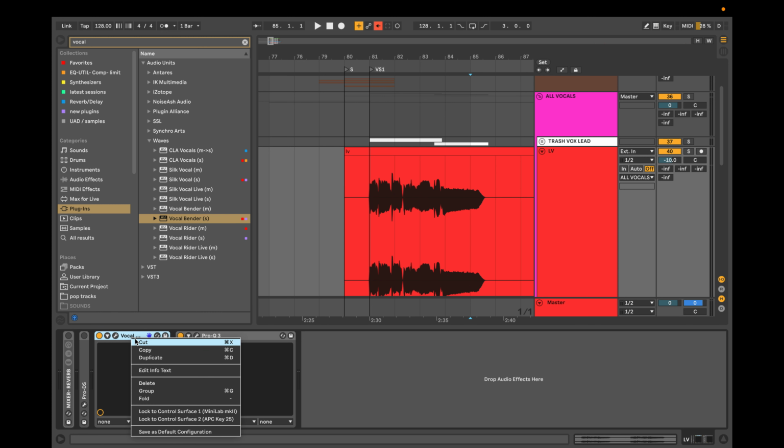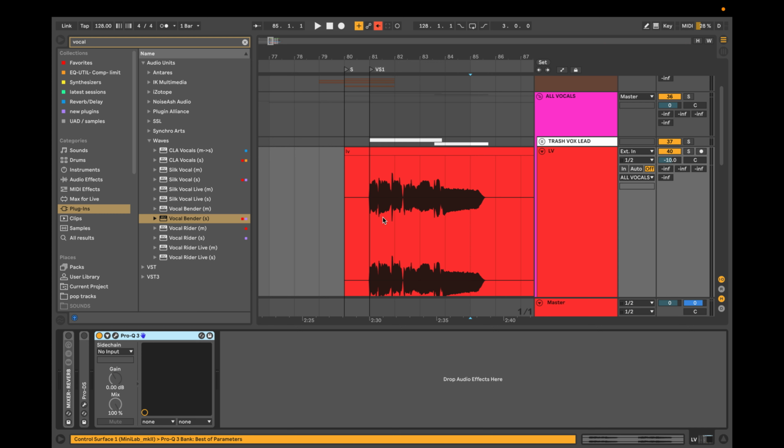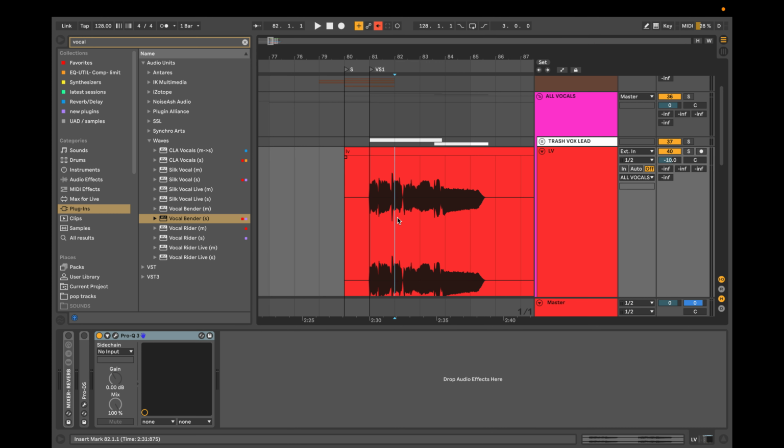And when you alter the sound like this, you change the formant, right? Then you create even more issues. So I was a little bit dumb. I didn't do any equalizing before I ran it through Vocal Bender, because what happens is it just makes it sound super boomy.